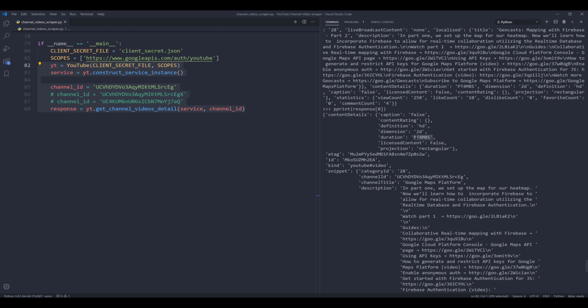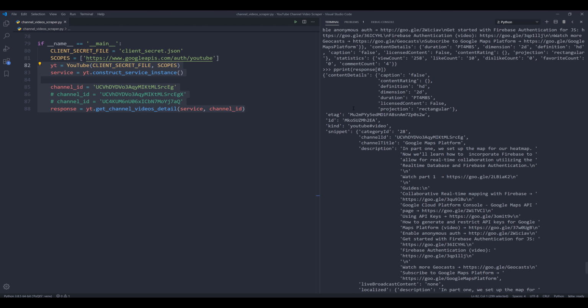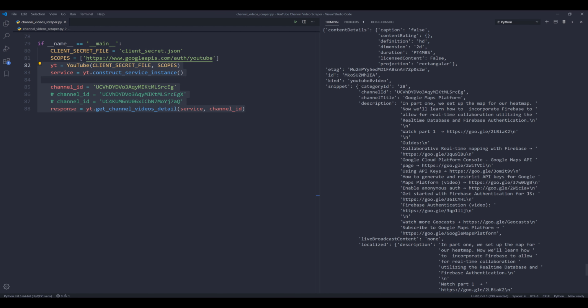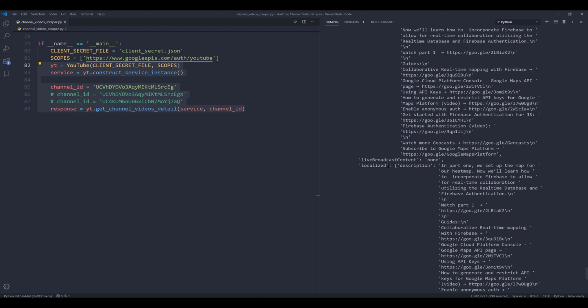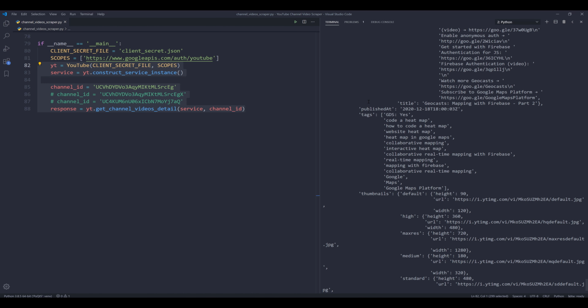I want to translate this into seconds. That way when I need to sort the videos by duration, it's much easier for me to do that using just seconds. And other things such as category ID, which is coming from the snippet, category, channel title, channel ID, and publish date.